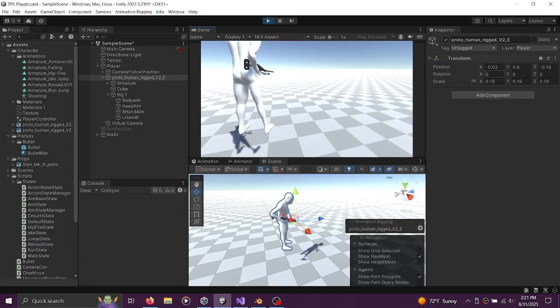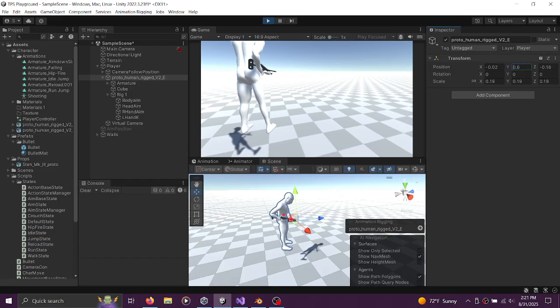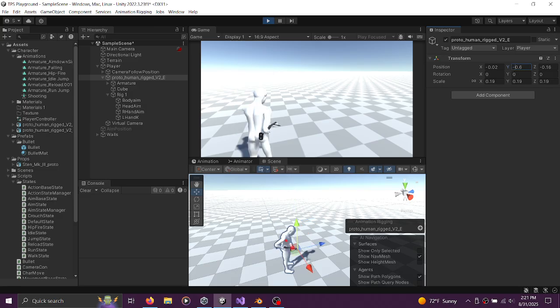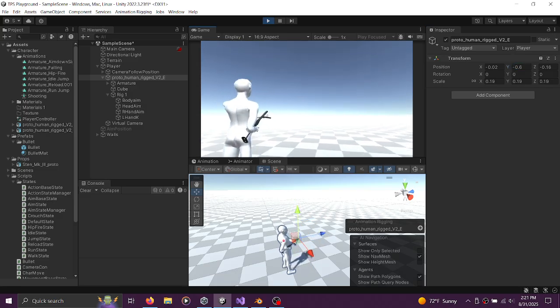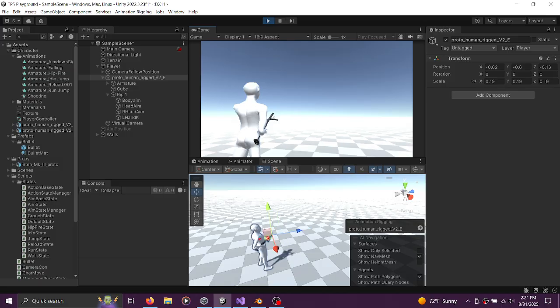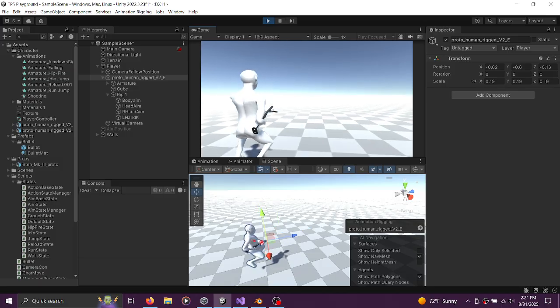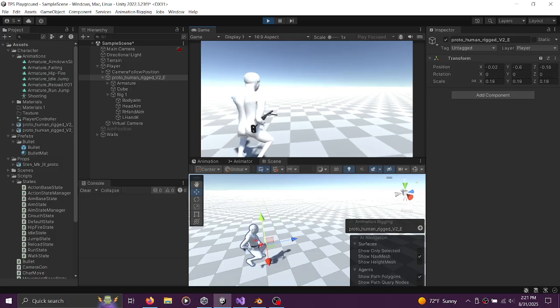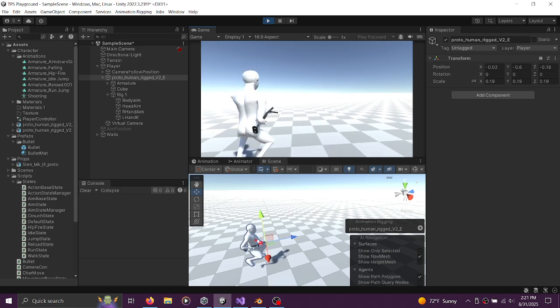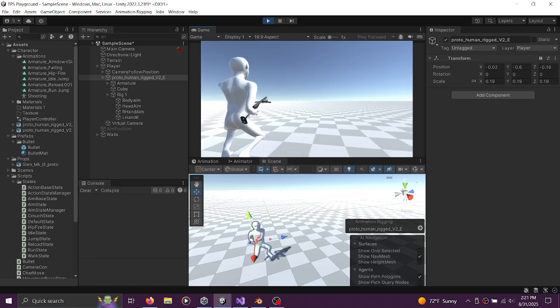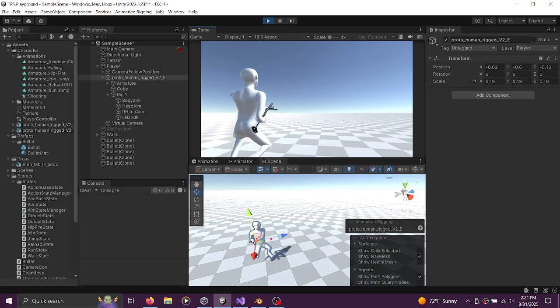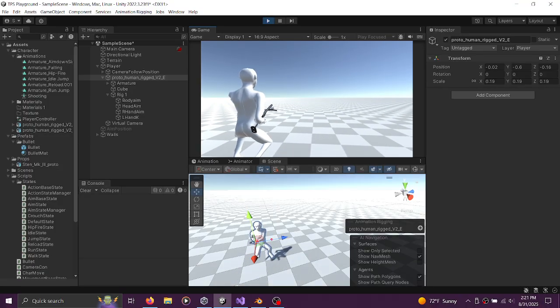He's still in the air. Was it negative 0.6? Stupid. Yes. So yeah, now his feet are on the ground, but when I crouch, he floats in the air. I'm assuming this has to do something with my Blender model. And yes, I know, I'm well aware. I do like the fact that I was able to get him to shoot. That is really satisfying.